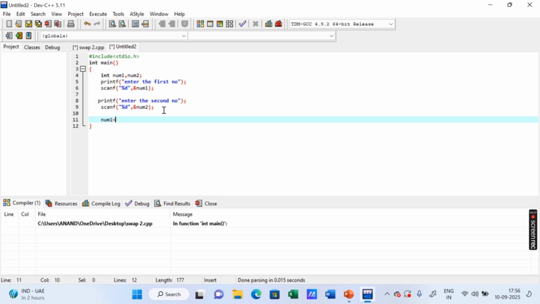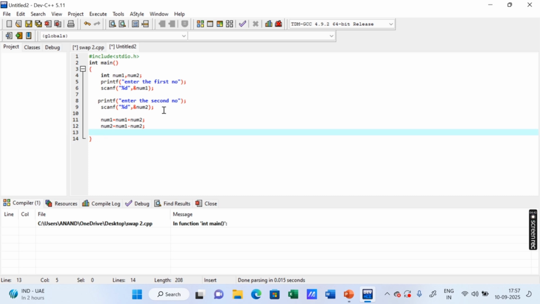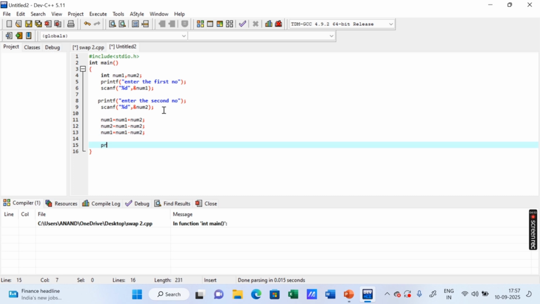The first line is num1 = num1 + num2, then num2 = num1 - num2, and again num1 = num1 - num2. Okay, this is the logic.